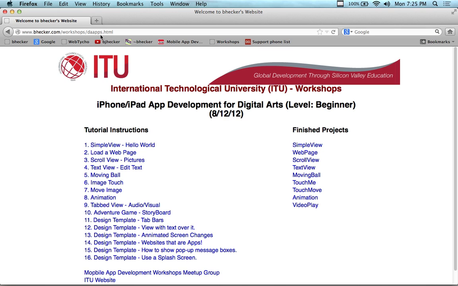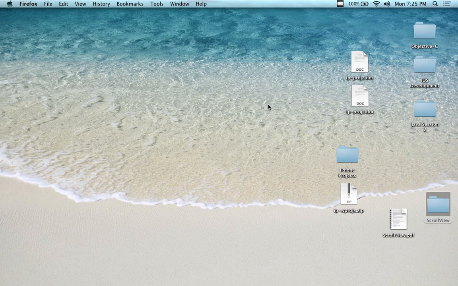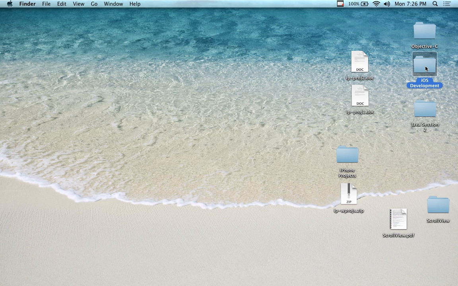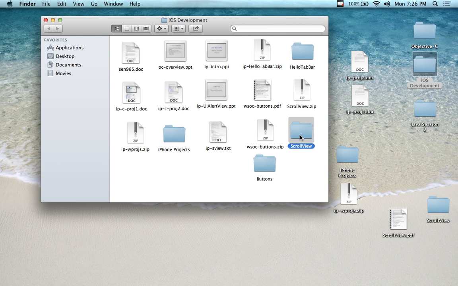And this is what I did at the beginning. If you click on the finished ScrollView project, save it to your desktop. In there are some pictures. Actually, there's a finished ScrollView project, so you can look at it if you want. I'm going to show you how to create it though. So I'm going to open up the folder where I have this, and hopefully I can find where I saved it locally. Here it is.